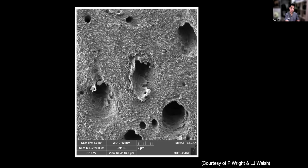And just as an example, this is what a dentinal canal wall looks like. After EDTA is used, you remove the smear layer, and you see all these dentinal tubules and little channels. It looks very clean and nice, but this is what the average size of a cocci looks like. So an Enterococcus faecalis, that's the size. It's a highway for these bacteria.